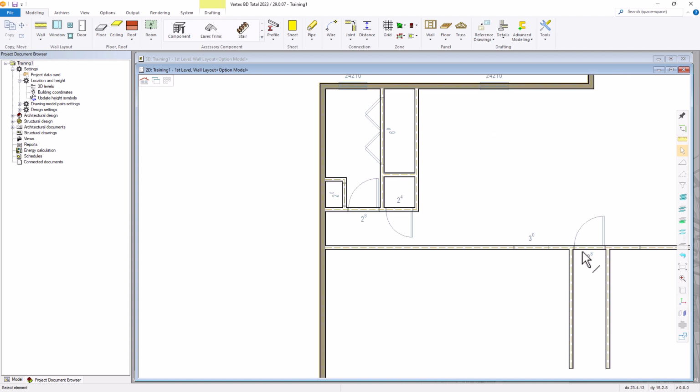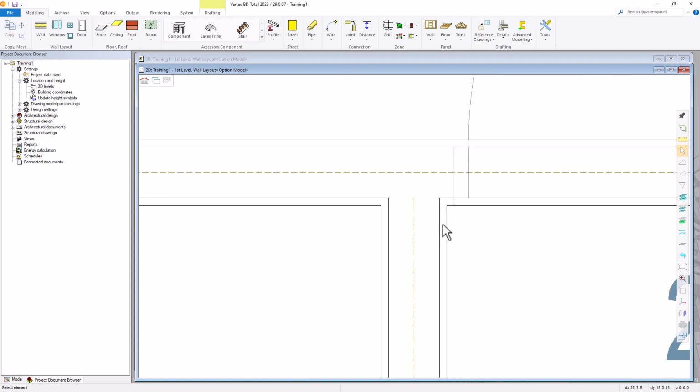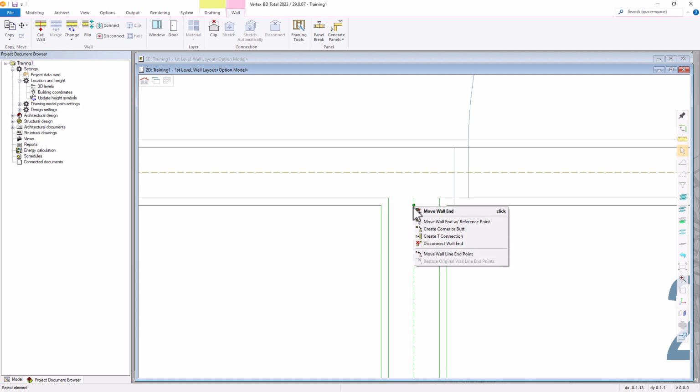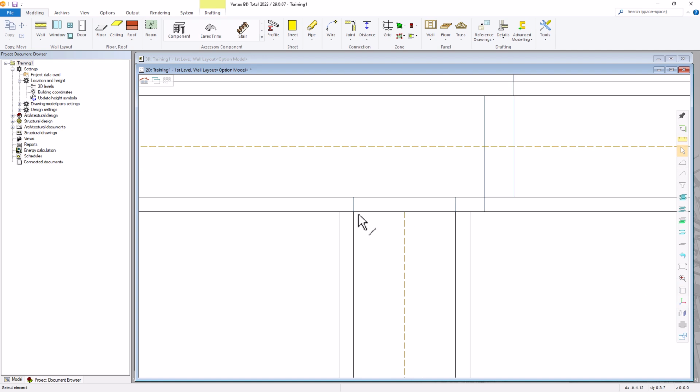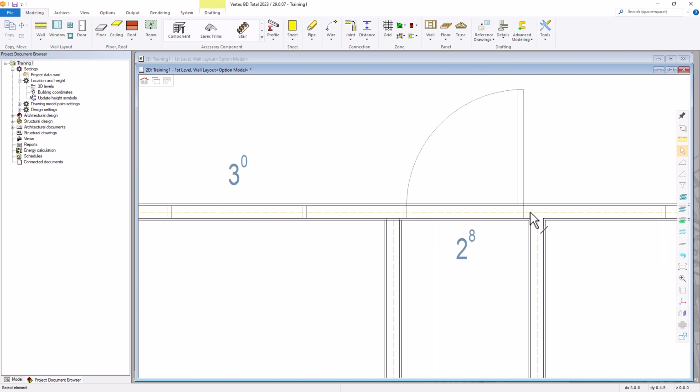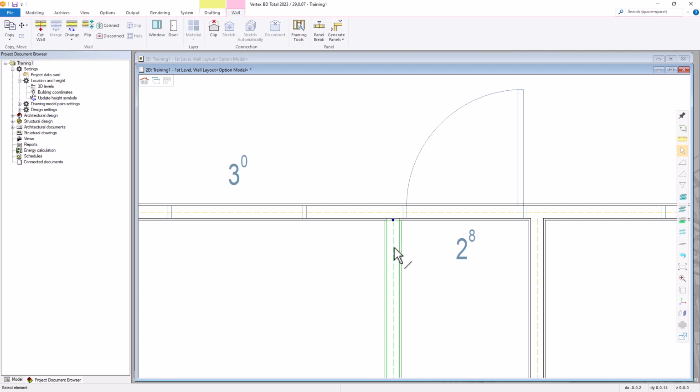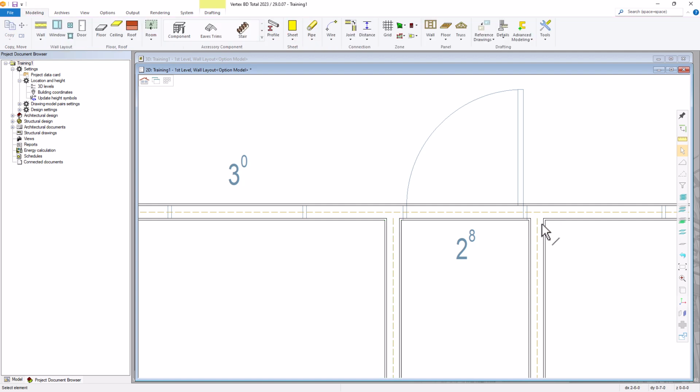Now you may find that maybe you didn't quite close your walls correctly. I'm just going to do something here. You don't have to copy this. I'm going to disconnect this. So maybe you have something like that where the wall didn't clean up, as opposed to this opposite side where it is clean. You can always come back in, select that wall that isn't cleaned up, right click on the dot and create a T connection, and then select the opposite wall. If you recall from our previous video on how to edit these intersections. So if you find that it didn't quite clean it up, you can manually go ahead and do that.